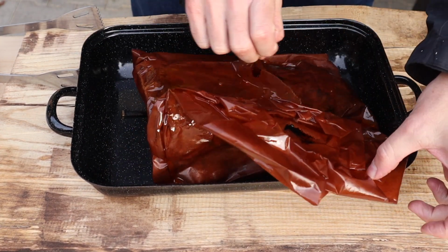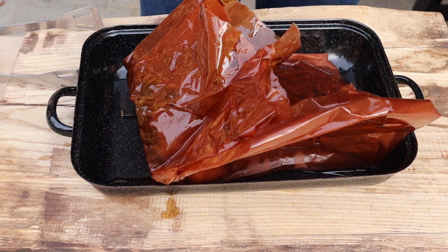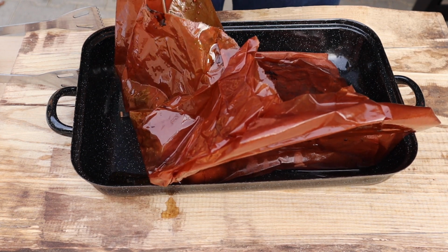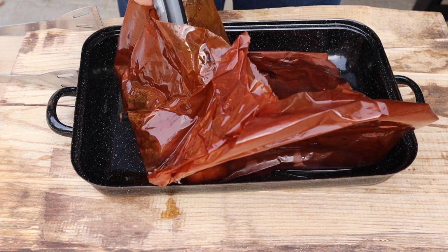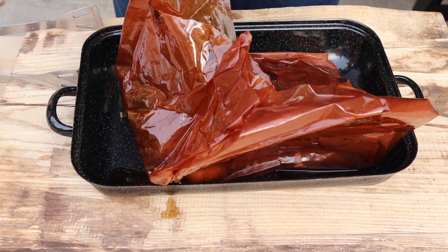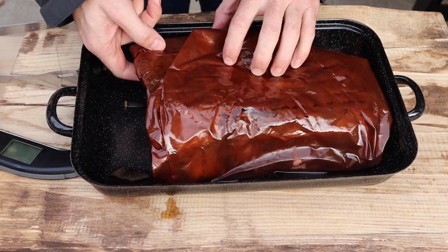This is the smaller one out of the two. I'm just going to peel the paper back a little bit and get my trusty Insta-Read thermometer. Ooh, that just feels like butter. Right now it's temping 93 degrees, but I don't need to really look at the temperature to know that it is ready to take off the grill.